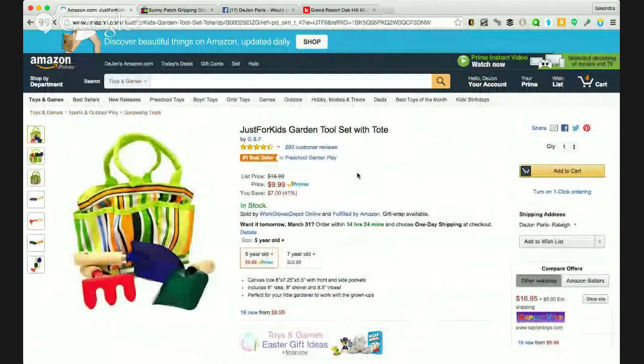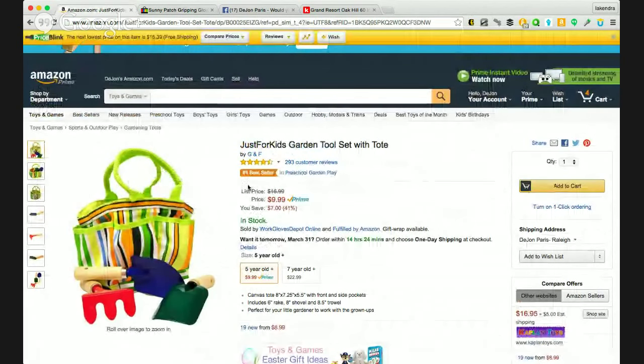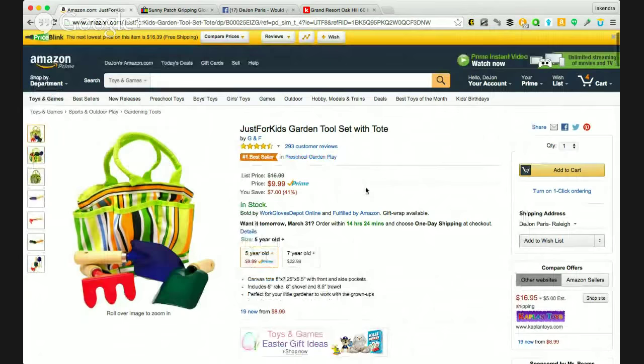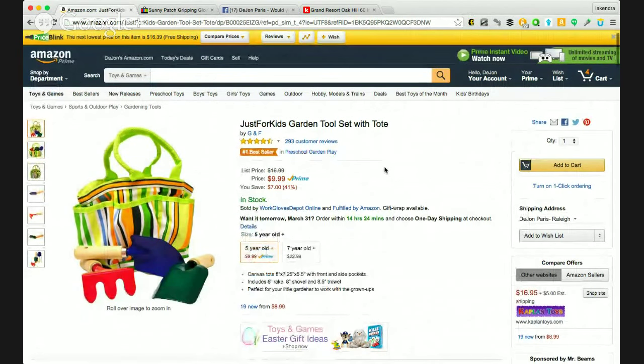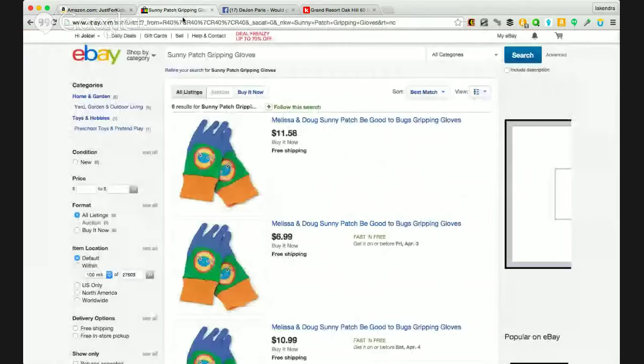Ooh, I love number one. So this should be a go-to. This is like a red flag or a green flag for money. Number one best seller. I mean, this thing is selling like crazy. So if it's selling like crazy here, it might be selling like crazy on eBay. Sometimes it doesn't directly correlate, but the majority of times it does. Let's get a fresh start.